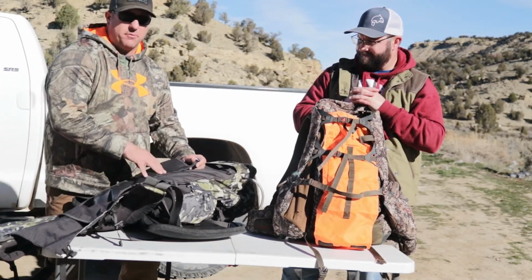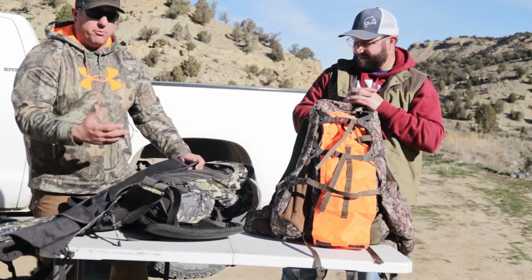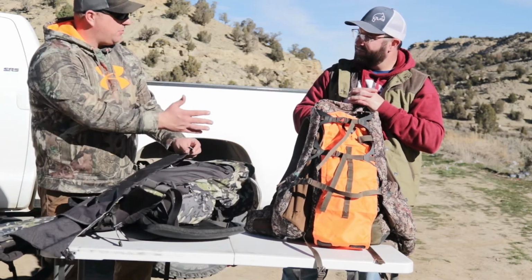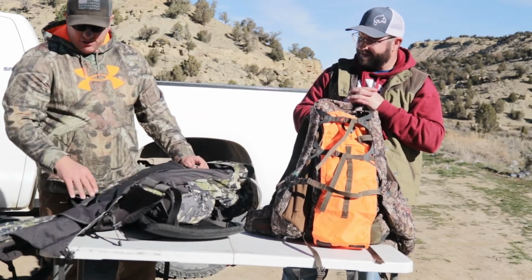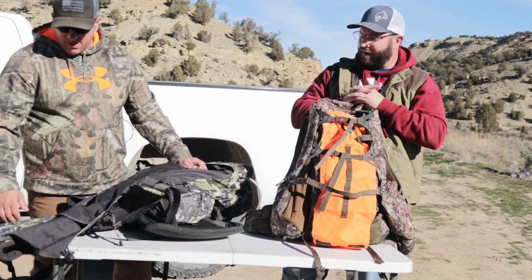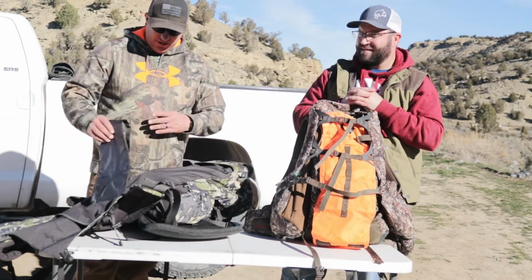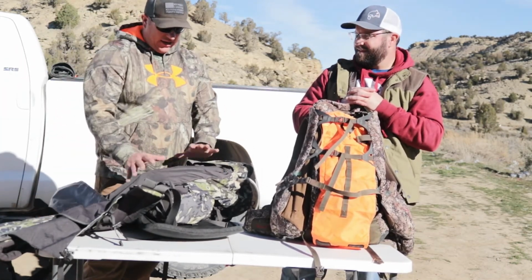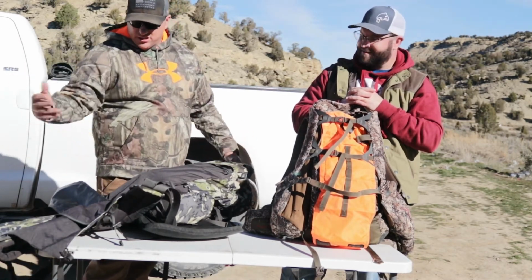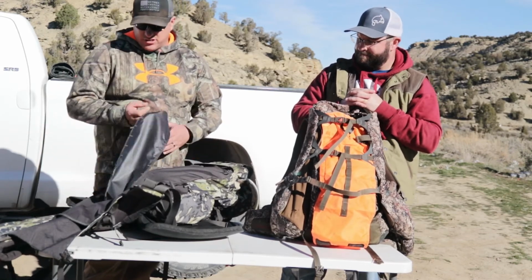That's one thing about this Kuiu pack, is that whoever designed this, well, obviously it was the Kuiu company that designed it, but the engineers or whoever, they really thought it out. I really think there are some hunters, I mean real hunters, because they thought out the craziest stuff. Like the hydration pack on the meat frame is amazing to me. I thought that was a really intelligent idea. Being able to take your regular bag completely off and then go back in the woods with just your pack frame with the option of having a hydration pouch is pretty cool.